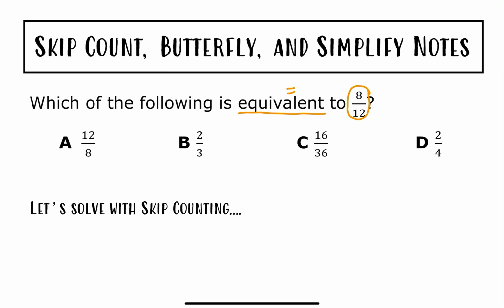So our first thing that we need to talk about is my Joe Schmo in this answer. And hopefully we know that Joe Schmoes are the silly answers. So if my answer is 8 over 12, my Joe is going to be A, because all they did was switch the top and the bottom. That is what we call a Joe in this situation, and that is definitely not correct. You cannot just switch the numbers and say that they are equivalent. So now we have 2/3, 16 over 36, and 2 over 4.